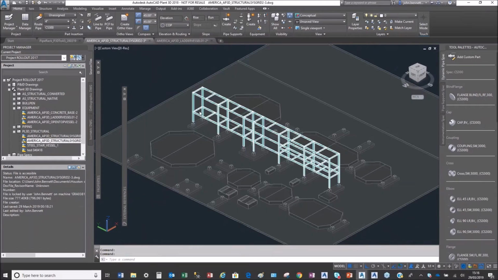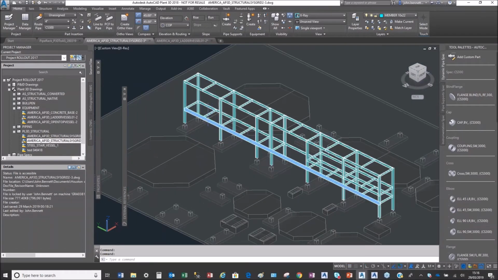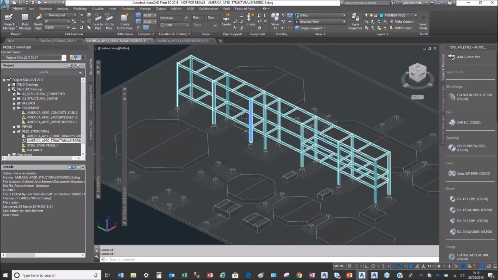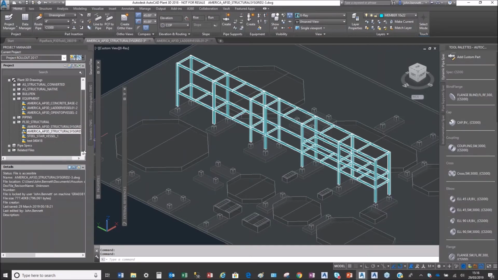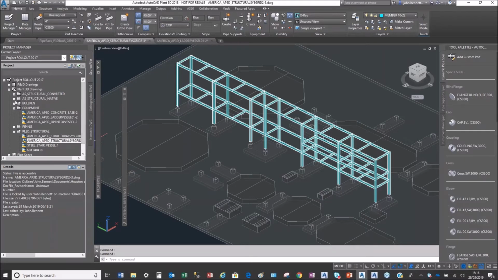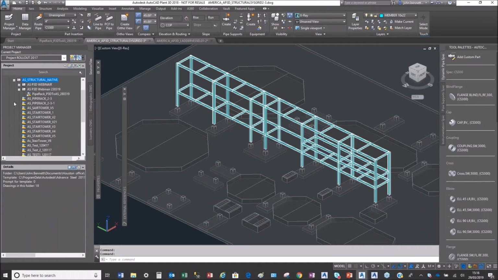And similarly, there are other elements to do with the structural side. This drawing here is steelwork for a pipe rack that's been created, some basic steelwork inside Plant 3D. This would normally then be sent to someone to continue to detail it if required. It might go out to a fabricator, or to the structural detailer within the company. It depends on how the engineering system is set up to work within the practice. But one of the things we're doing is trying to incorporate the plant and the steel together using the Advanced Steel platform.